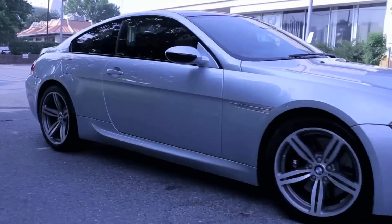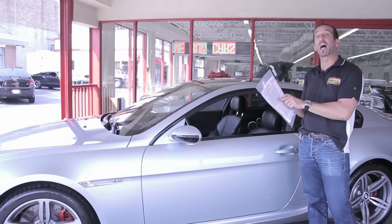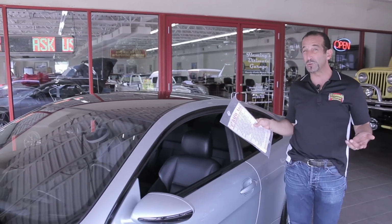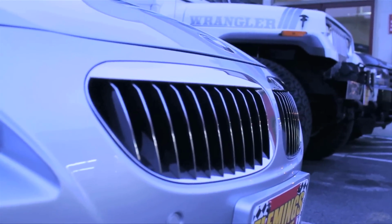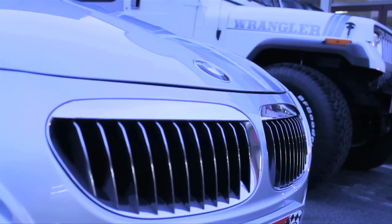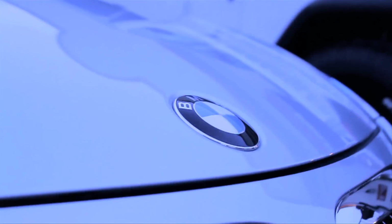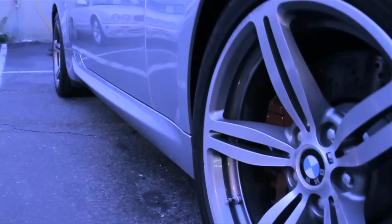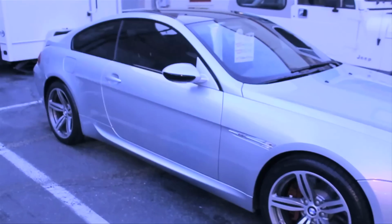Full premium leather, heated comfort seating, that's an option, all right? The optional Logic 7 sound system. Upgrade the sound system on a new one, price it out. You'll be at 120 in no time, all right? Navigation, this has heads up display right here, which we didn't get to show you yet. It displays everything on the windshield right in front of your eyes like a fighter pilot might see. Power seats on both sides, heated seats on both sides, climate control for both sides.